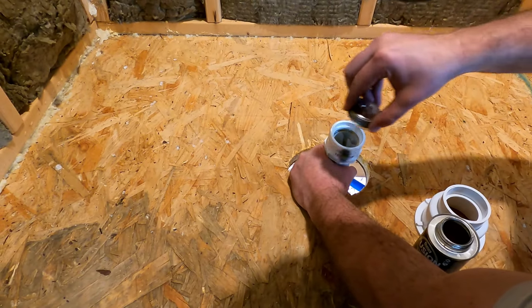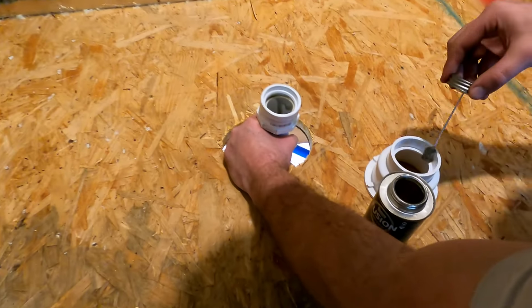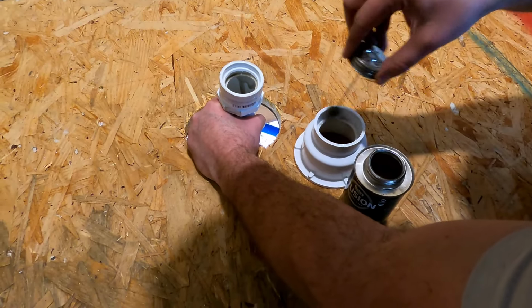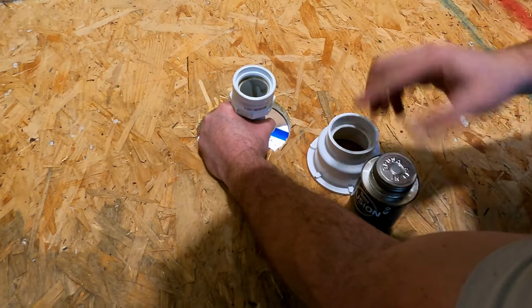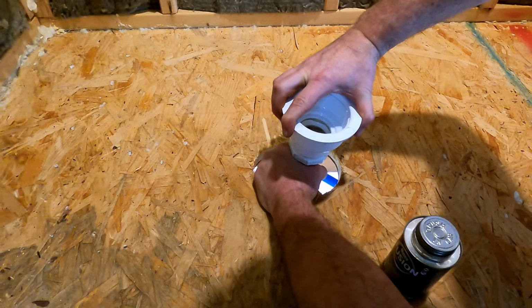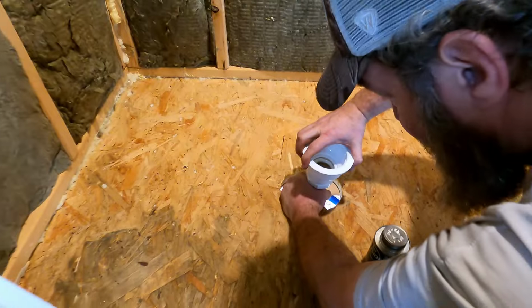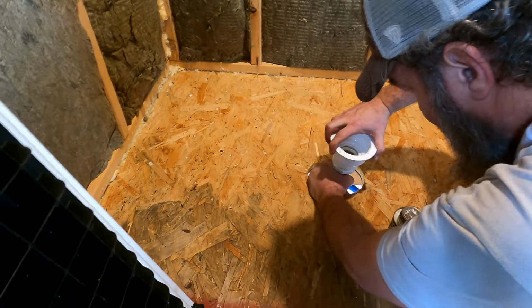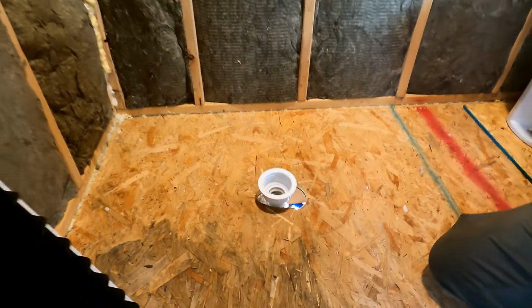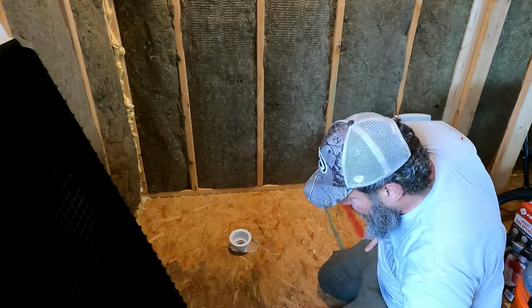So same dealio. I'm going to put a couple wraps around you. Couple wraps on the inside here. Try not to make too much of a mess, huh? Then you go on. I'm going to twist and hold. And usually that only takes about 30 seconds before it really starts to bond together. If even that, it's already there. So there you go. Now, let me get the lid on this. And now we're going to do the liquid nails.